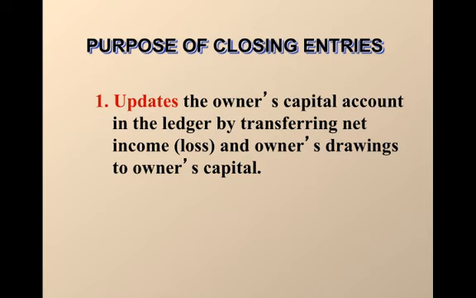That's how the capital account gets updated, because we know on the balance sheet we do that formula, beginning capital plus net income minus drawings equals ending capital. So we know that on the balance sheet we update capital, but we actually have to update our ledger account so that in the next fiscal period we have the correct starting balance.